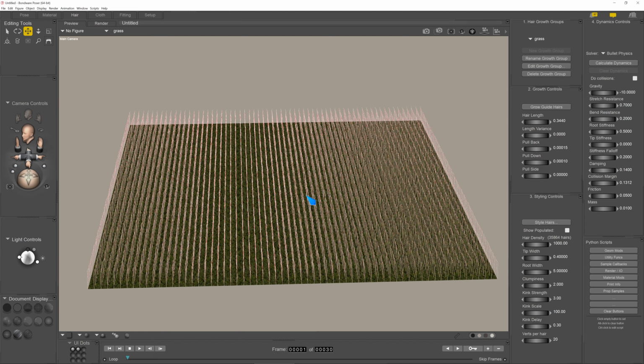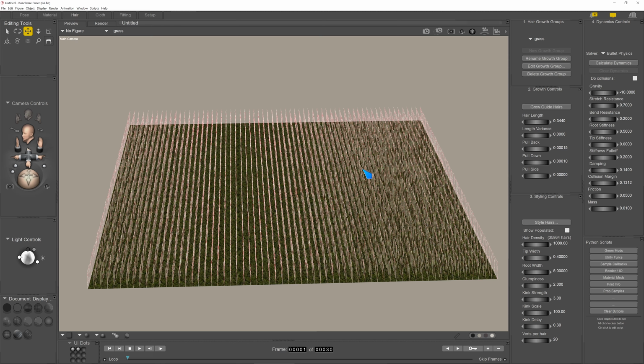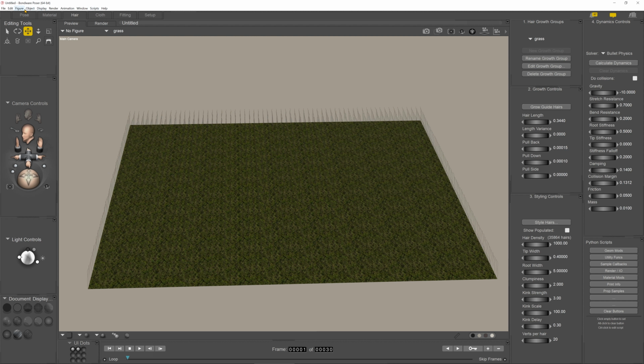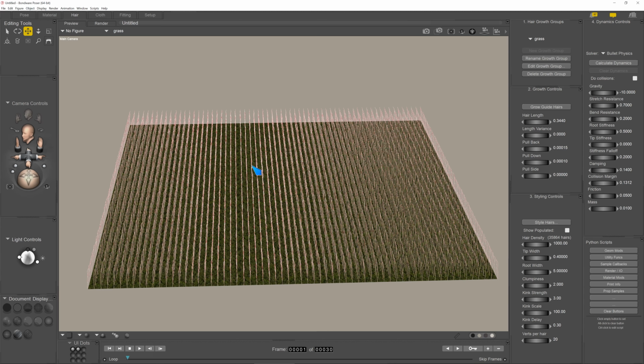I just need to show you some important things. So we can actually shape this. This simulation will respond to magnets, it will respond to wind, and it will respond to gravity. So these hairs will move around if you use any of those force generators from up here. See, we can create a magnet, wind force, whatever you want. Okay, so you could have a field of blowing grass or whatever, and they will actually respond to that.